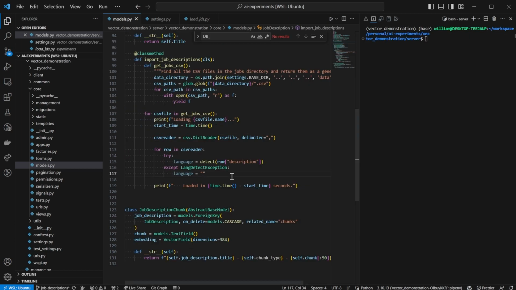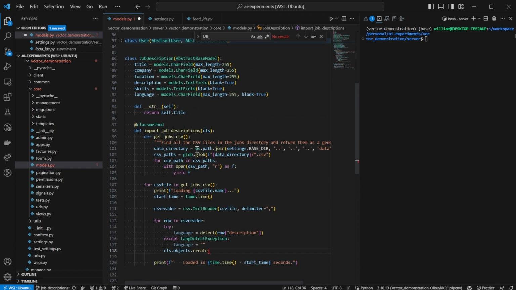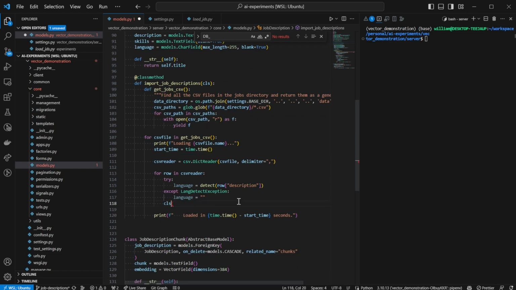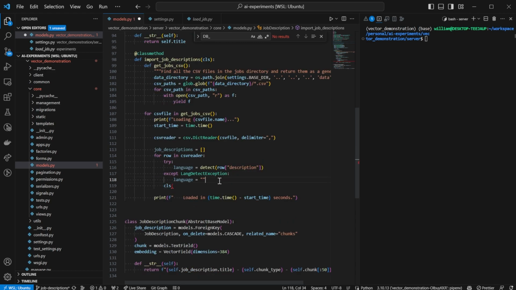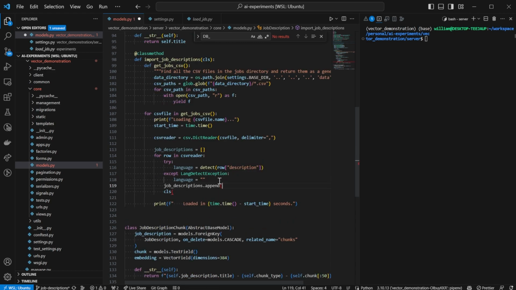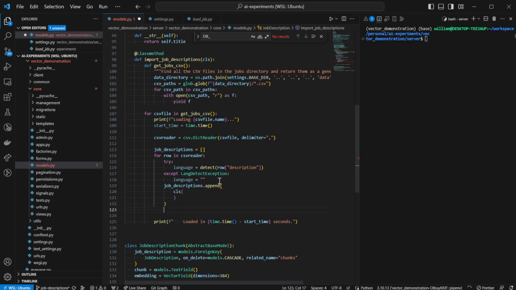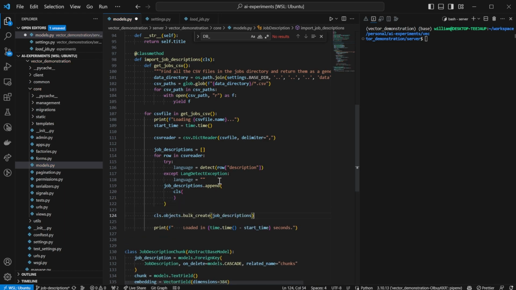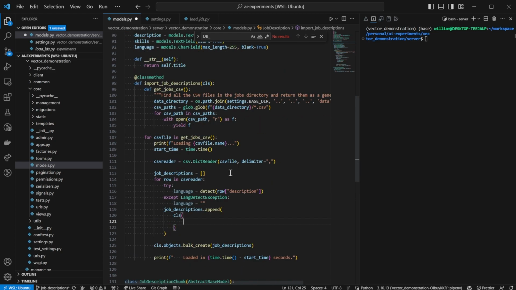Great. So now we need to save the instance to the database. So we'll do class.objects.create. Actually, you know what we can do is this: for job descriptions, we can create a list, and then we can append instances of the class to that list. And then we can bulk create at the end, just like that. So ChatGPT is suggesting that for me. Okay, so here, I'm surprised Copilot isn't smart enough to know what to do here.